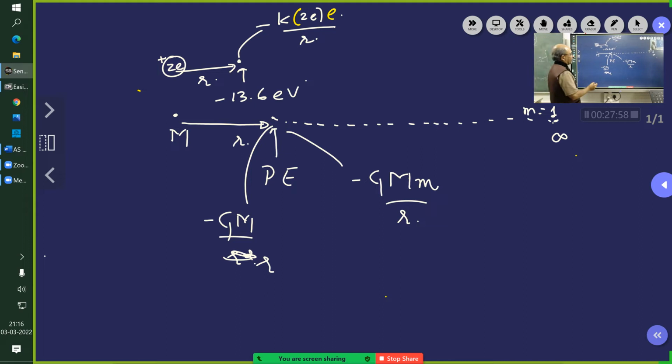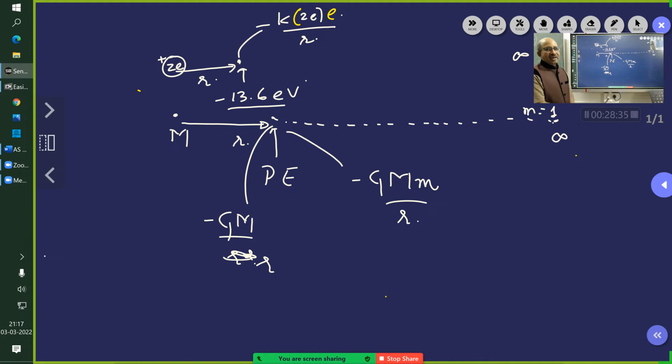So now, I deliberately wrote this, and we defined the potential energy of the electron of this mass at this point as the negative of the work done to bring a unit mass from infinity to this point. Now in the case of electron, we have calculated it to be this. So what does it mean? That means now if you want to place this electron at infinity, what should you do?